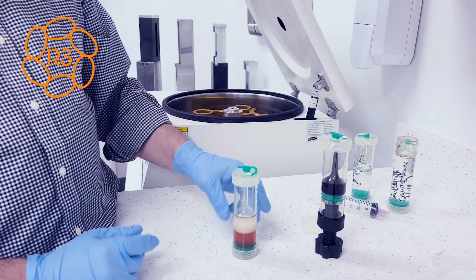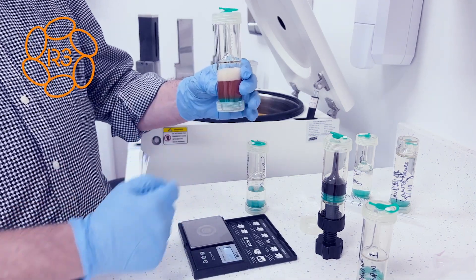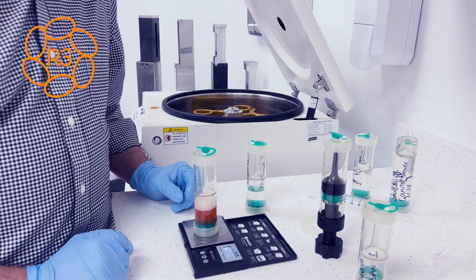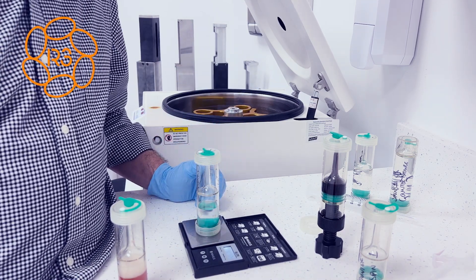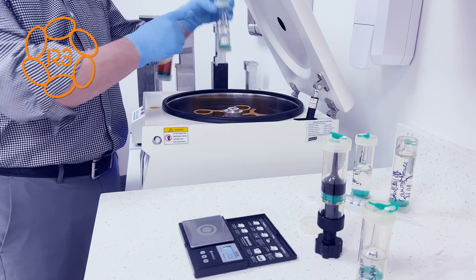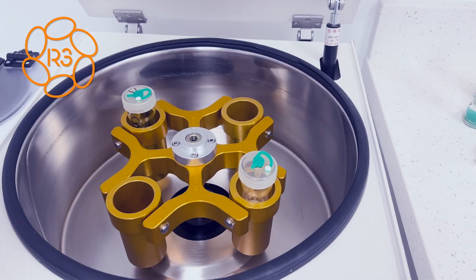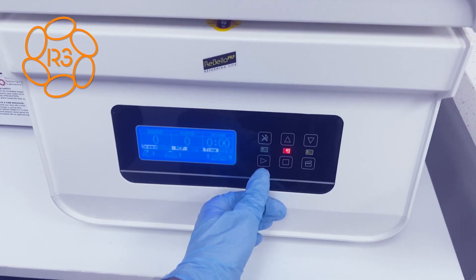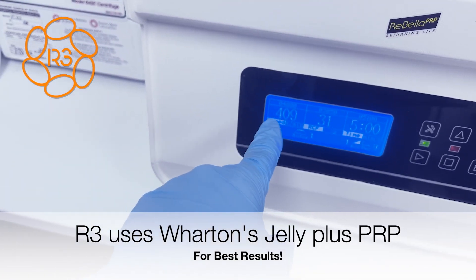Voila. Now I'm going to use a counterbalance and get it ready for the centrifuge. One thing you need to be careful of is when we have our PRP going into the second spin, you need to counterbalance it or else the centrifuge will start shaking violently. This is 61.9 grams and the water counterbalance is about 61.2 grams, so we're good. We take the counterbalance and put it in one of the buckets, and our PRP goes into the one right across from it. It's going to be a five-minute spin up to 4,000 RPMs.